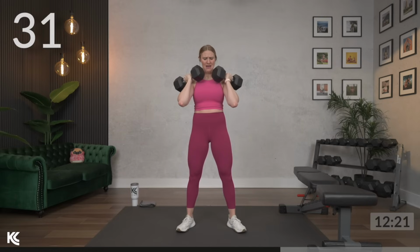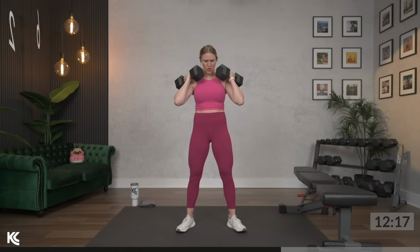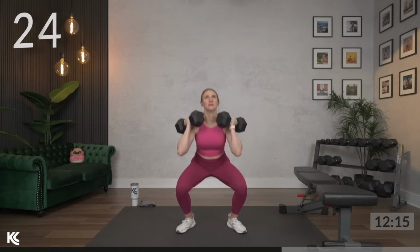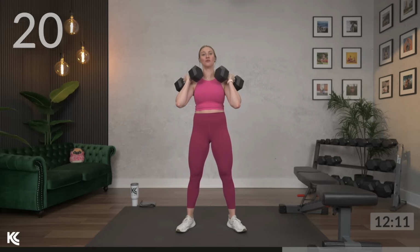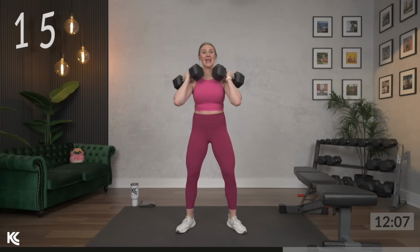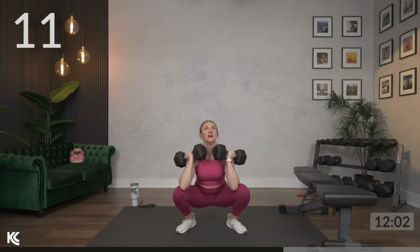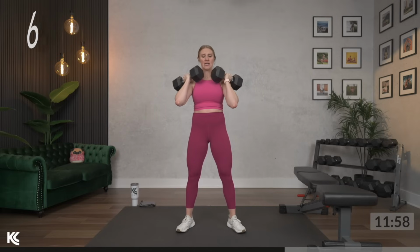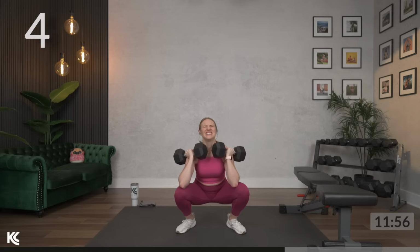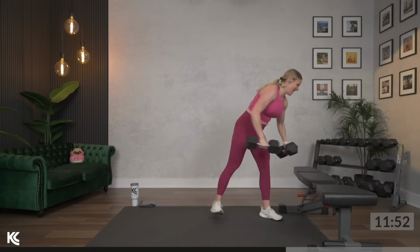Oh, good. Almost halfway. The good news I can tell you right now is we are over halfway through this workout. And although this is super tough, both body and mind, it is going to be 100% worth it as you see yourself start to grow and change in all your other workouts and in everyday life. Last 3, and 1.